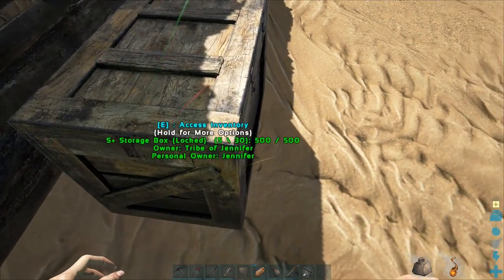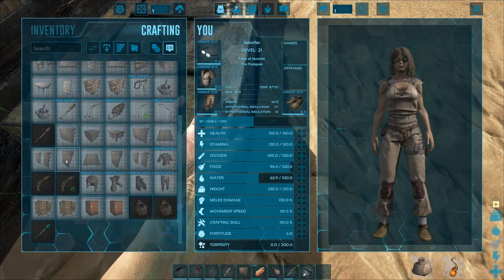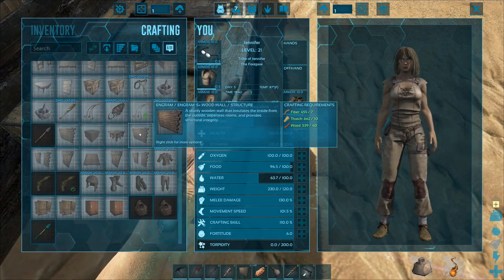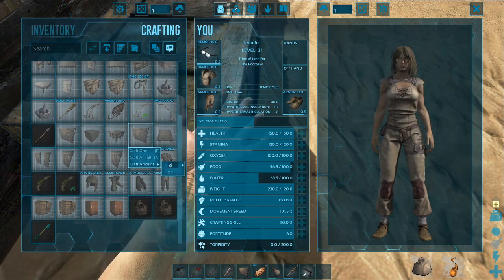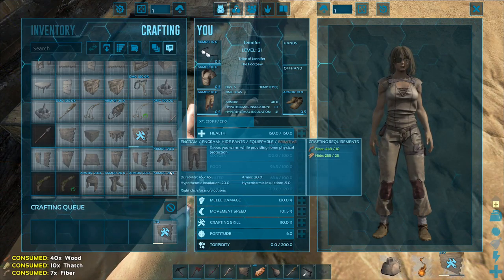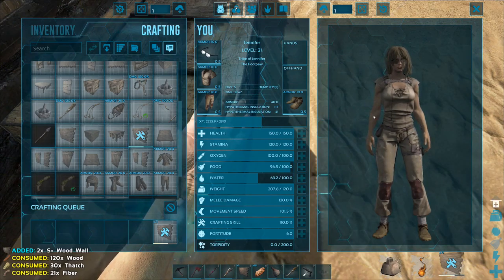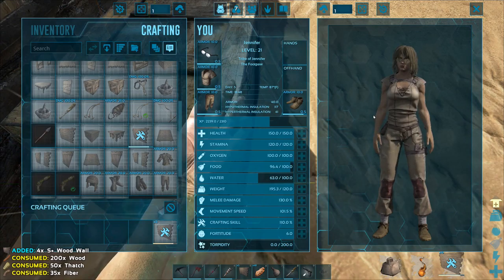All right, well, let's see what we can make. Can we make any more wooden walls? Wooden walls. There's the S ones. I need 13. I don't need that many. Let's do 10. By golly, I'm going to get close to leveling up again. Just crafting. Crafting is good.